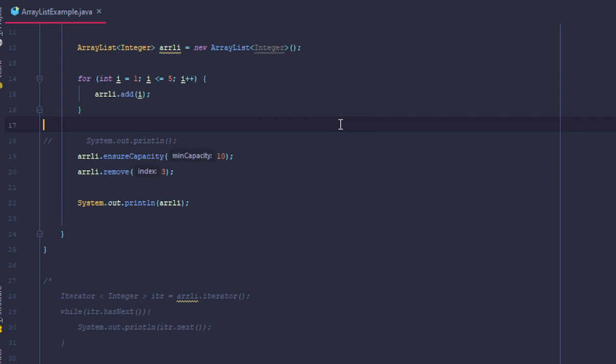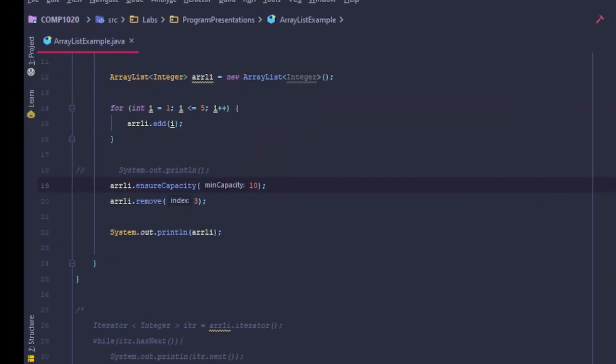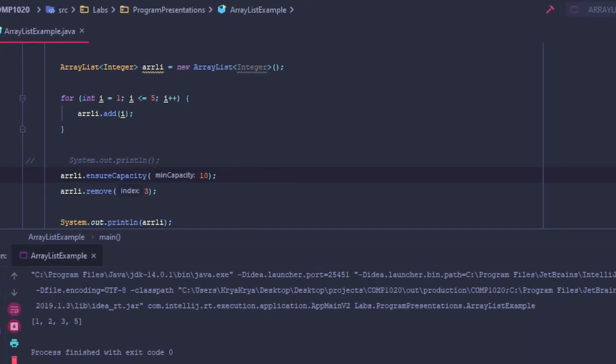So let me run this again. We're just ensuring that we have certain standards, certain requirements, right? So we're ensuring the array matches what we want to do exactly.